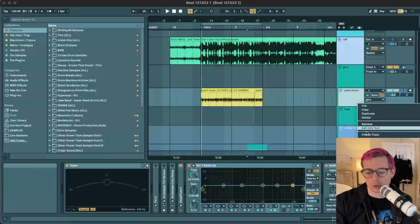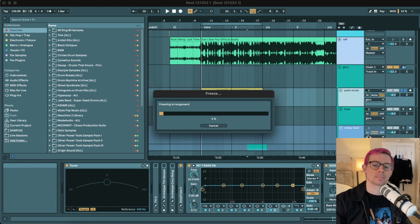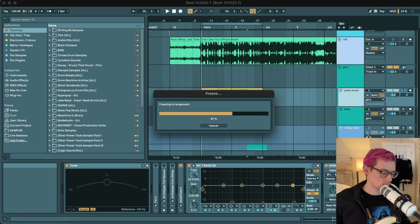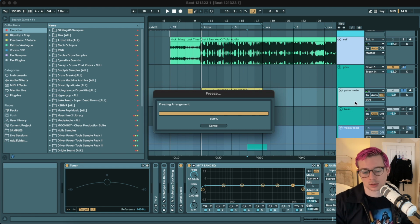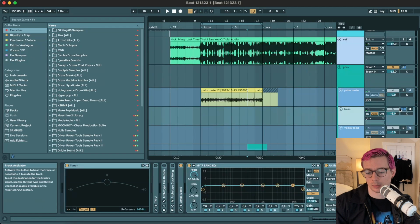Now we're moving on to bass, which I'm going to do a mixture of this guitar for a bass sound and pitch it down an octave. And then we're going to do some sort of synth bass to give it that low end.